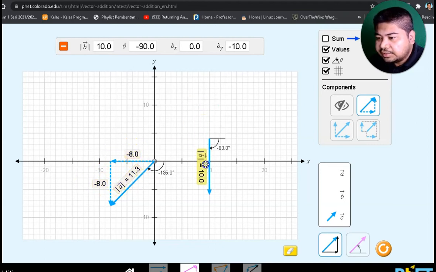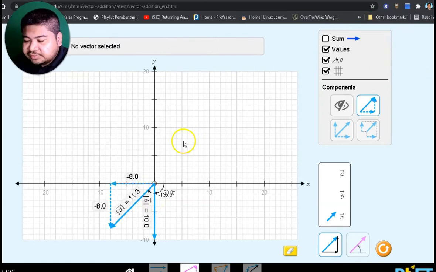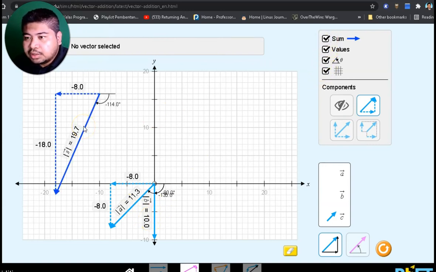Now we are going to add our vector for the weight. The weight is 10 Newtons. Because weight is one-dimensional, we do not have to resolve it. Okay, that is the vector force and the vector weight. And if we click on the sum, it will automatically calculate the resultant vector for the weight and the force. If you look at the resultant vector, it has a magnitude of 18 Newtons in the negative y-axis.